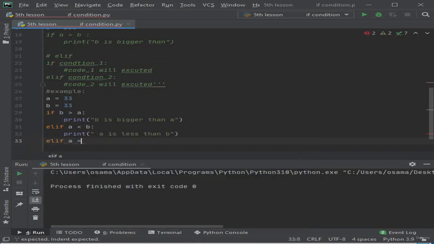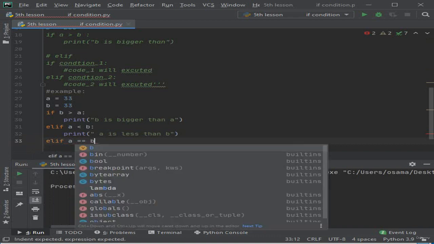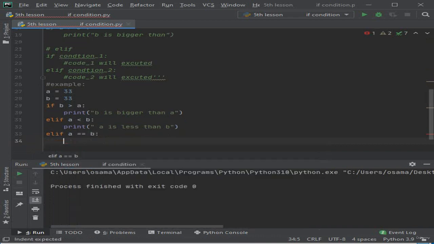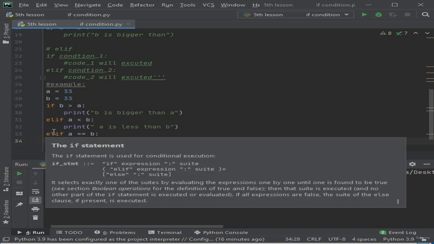If A is equal to B, print that A is equal to B. You can repeat this elif multiple times, it doesn't matter.